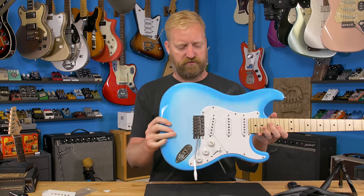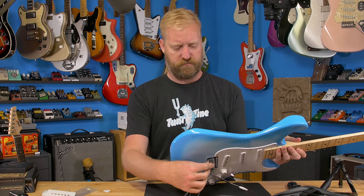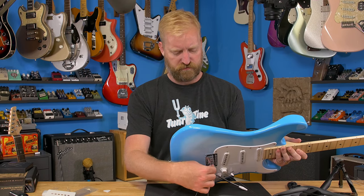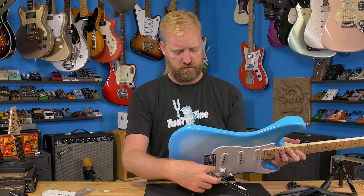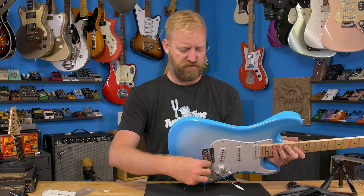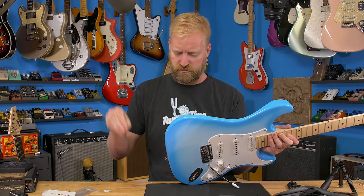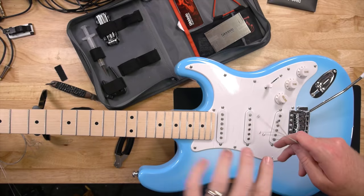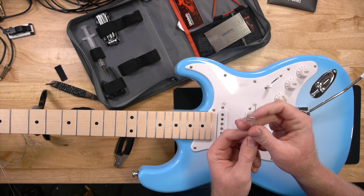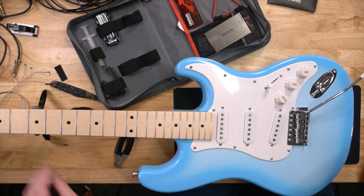Now this is going to be an interesting moment of truth. Sometimes these cheap bridges, the strings get stuck in them. So far, so good. Everything looks like it's coming out. Yep, everything's coming out. I don't have to do surgery on a bridge. No idea what brand of strings these are. I have just silver ball ends on there. No way to know who made them.